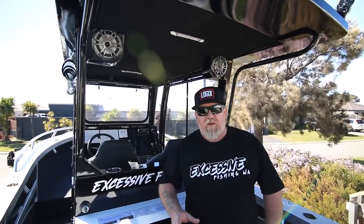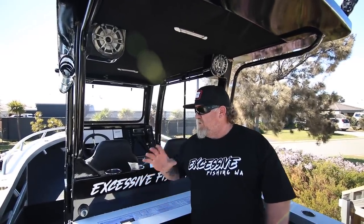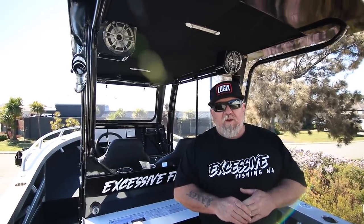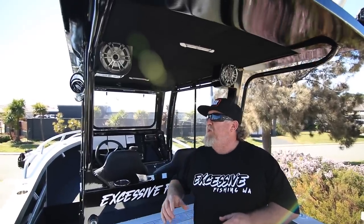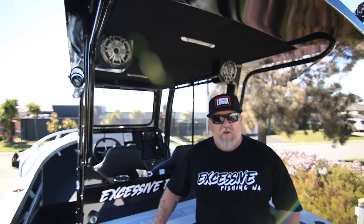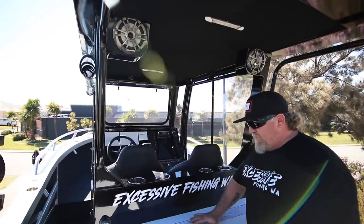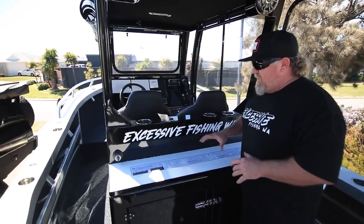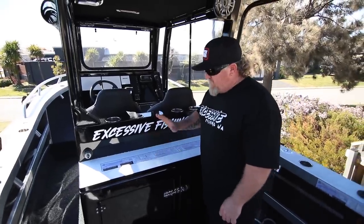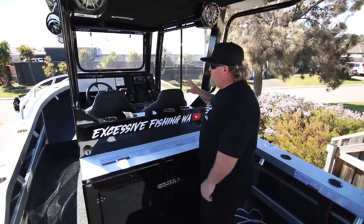Once you jump up here, the first thing you'll notice is the center console. When I designed the center console with Aris from Oceanic, I didn't want just a T-top. I wanted a proper hard top center console. Chuck the solar panel up on the roof, store our swags and stuff up on the roof when we're going camping out the islands, and just protection. I wanted a solid center console, and also a prep station, so when we're doing cook-ups we can chuck a cooker on, make some sandwiches, make some wraps, whatever. So we designed this. This is a meaty center console, man.